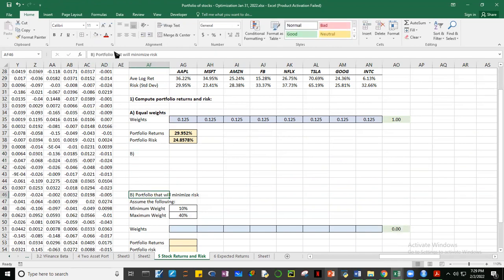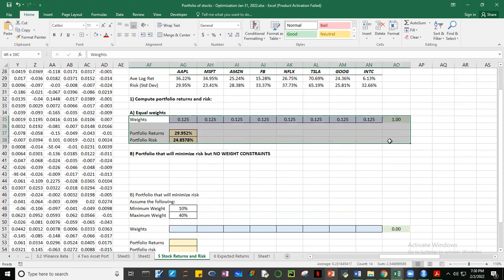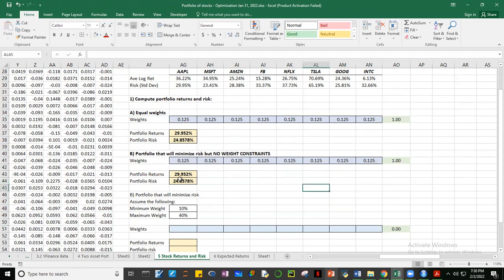It will be portfolio that will minimize risk. Control C. Control V. Portfolio that will minimize risk, but no weight constraints. Ibig sabihin guys, hindi natin bibigyan ng constraint yung mga weights natin. So, ibig sabihin, pwede mag-zero yung mga weights natin. Okay, so let's now copy natin to, Control C, then Control V.